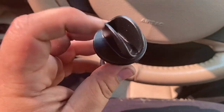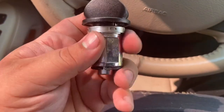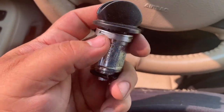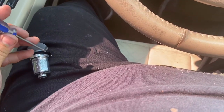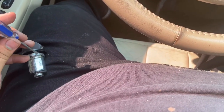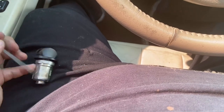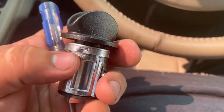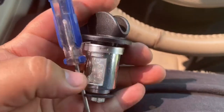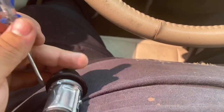Okay, when you're putting this top plastic piece in, you guys, there's a tab right there. There's four tabs, actually, you guys. But we're only gonna use these two tabs. What I did was I put a little screwdriver right below where the little pocket is at. And then I hit it with something and I bent it in, okay? So you guys can see that part is bent in, and then this part is bent in and it keeps it from coming out, okay? You just go ahead and put a little screwdriver and tap it, tap, tap, tap, tap. Tap, tap, tap, tap, and you should be good.